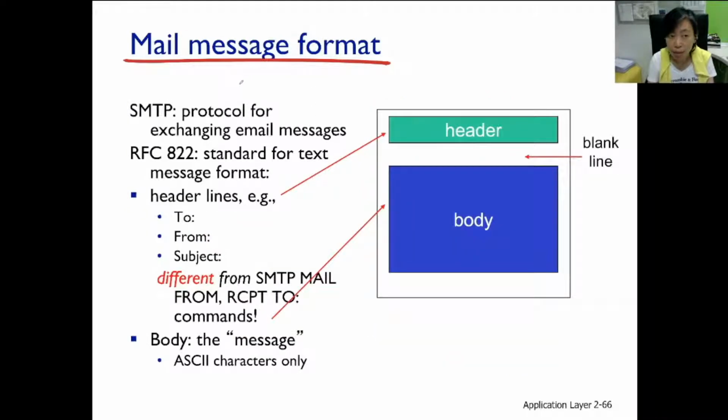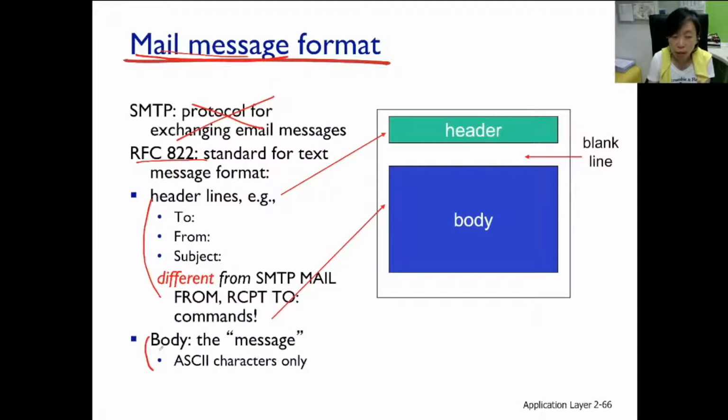Mail message format. There's yet another protocol that defines how the email messages should look. This will be the data part of the SMTP protocol message exchange. If you recall the example earlier, there's the opening phase, some control messages being sent, and then comes the actual data before closing. So the mail messages we're talking about here are the content being sent in the data phase. These messages are not control messages for SMTP, so they are not SMTP. The mail message format is actually defined in another RFC, another protocol.